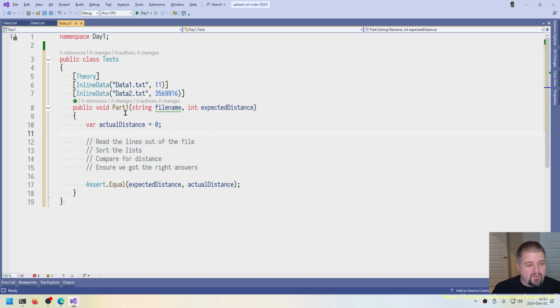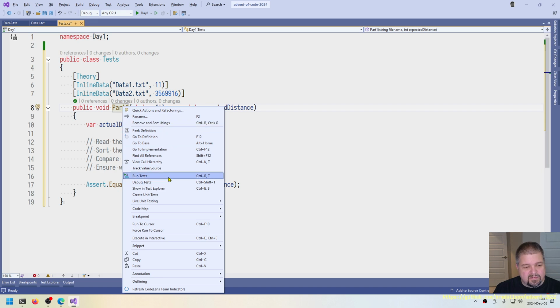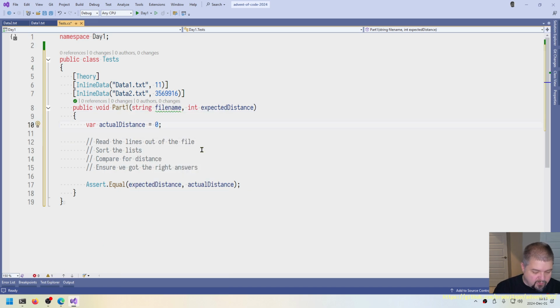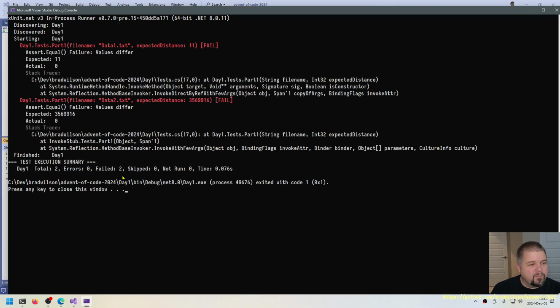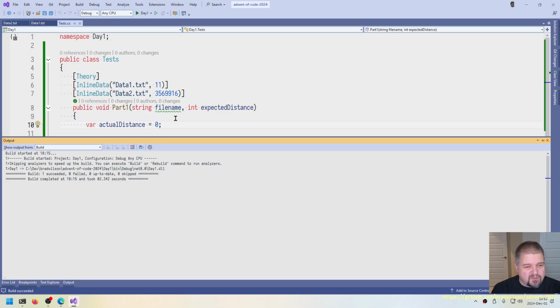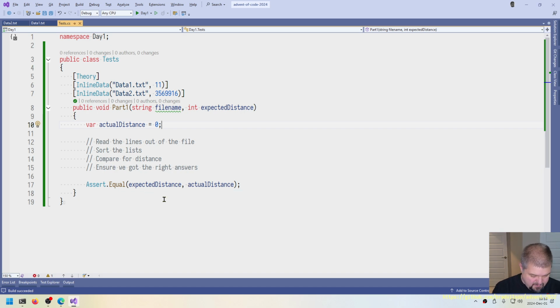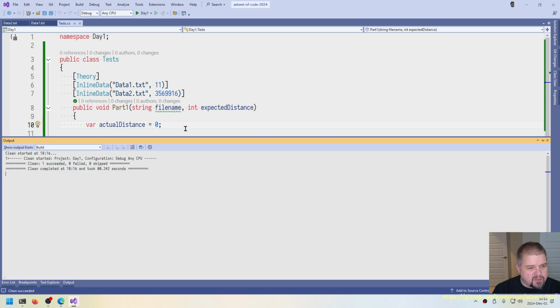And then to run these tests, right click and do run tests. That'll run them in Test Explorer, but also with xUnit.net version 3, your test project is an executable, so if you just run this, it will run your tests. And we can see here, we expected 1 and got 0. We expected 3 million something and got 0. And you can see it's telling us which set of data resulted in that failure. Okay, so this is good. All right, we have our test. Our test is now failing. Let me do a clean so that this green check mark will go away.